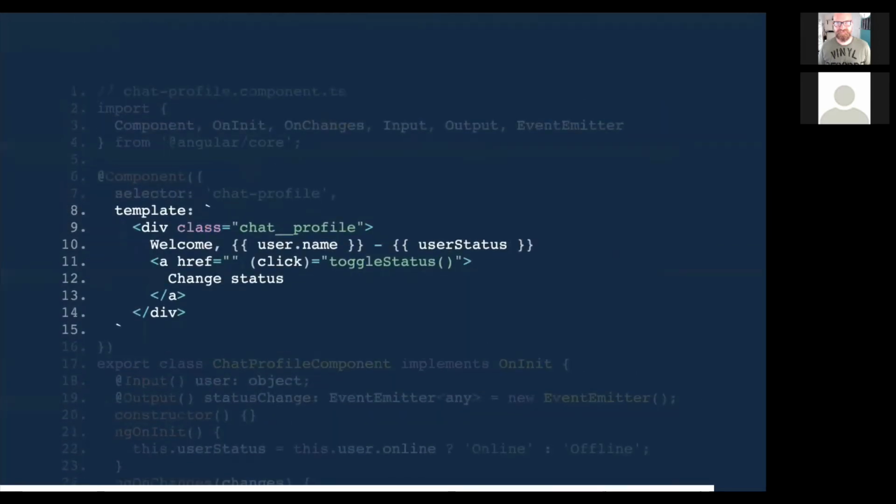So now that we've looked at these, how do they affect the template? Here I've got welcome and then user.name, so that property at the beginning is going to hold my name. And then we've also got this local user status. You can see it's not part of the user object that's being passed down. It's just some local state that says online or offline.